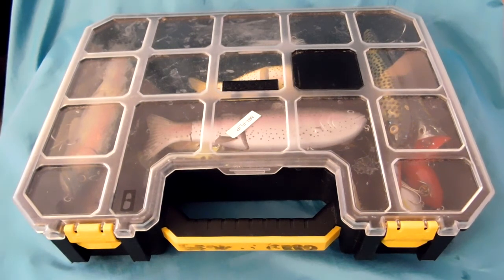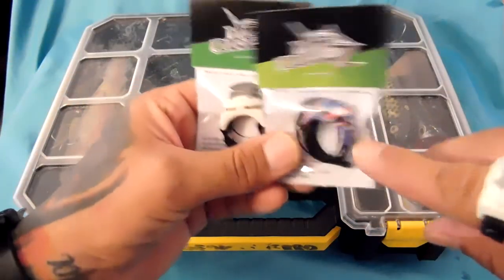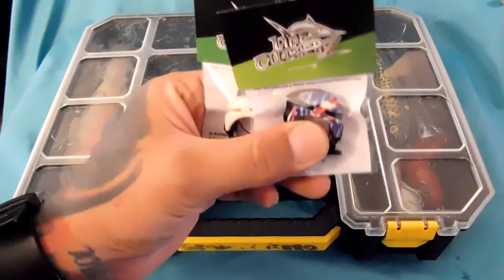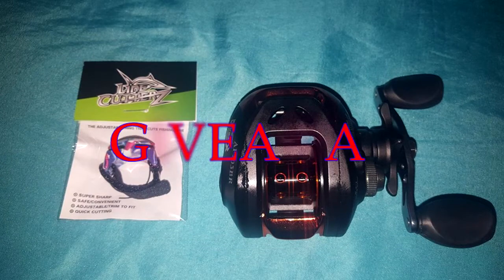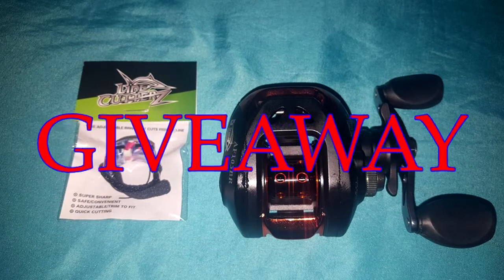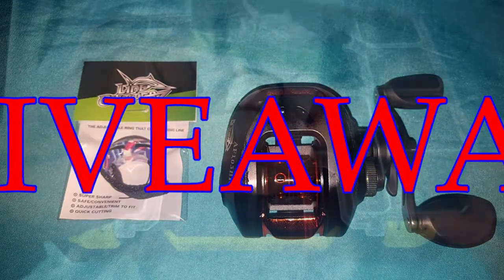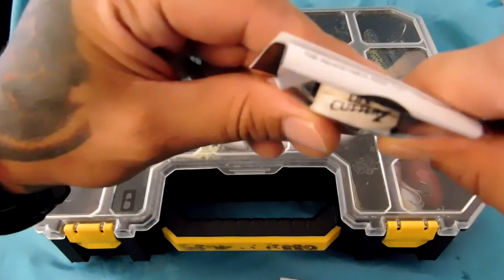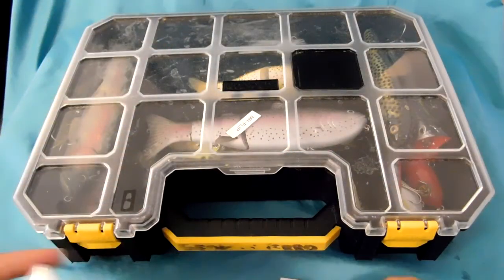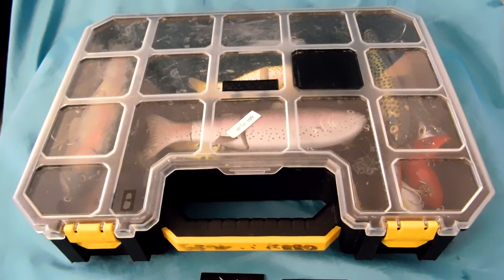Much love and respects. I wanted to show you guys a couple of rings that I do have here. They do come in different colors, different styles. This is, I believe it's called the Hero ring. You can see it's got the red, white, and blue. This is the one like I have on now, just newer. It's got the Line Cutterz logo. They have glow in the dark. They have pink for the ladies.